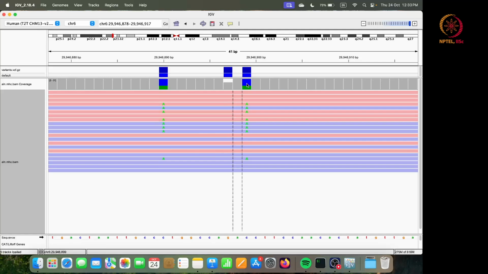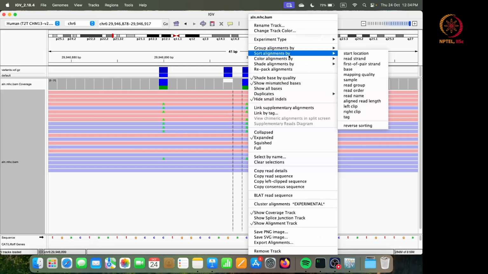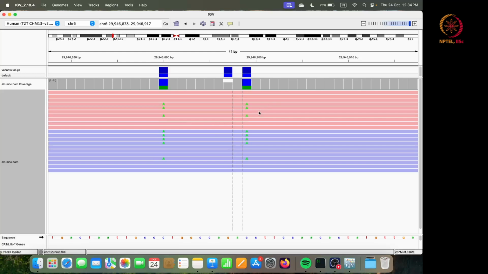You can see here we have 21 reads aligning to this location. 8 of them have an A and 13 of them have a C. And if you sort these alignments by read strand, you will see that we probably suspect a heterozygous variant.